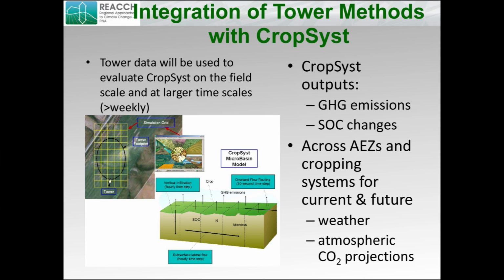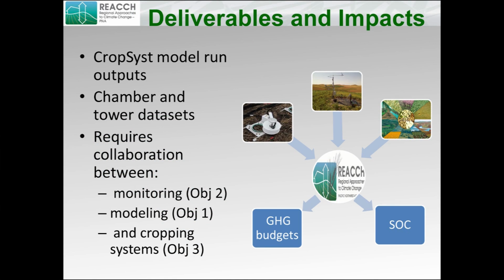This brings us to the deliverables and impacts of this integration. One is the CropSyst model run outputs, but another is the chamber and tower data sets themselves. We just talked about all the data management, so these can be put online, made available for a lot of people, and be further analyzed for some really important information.